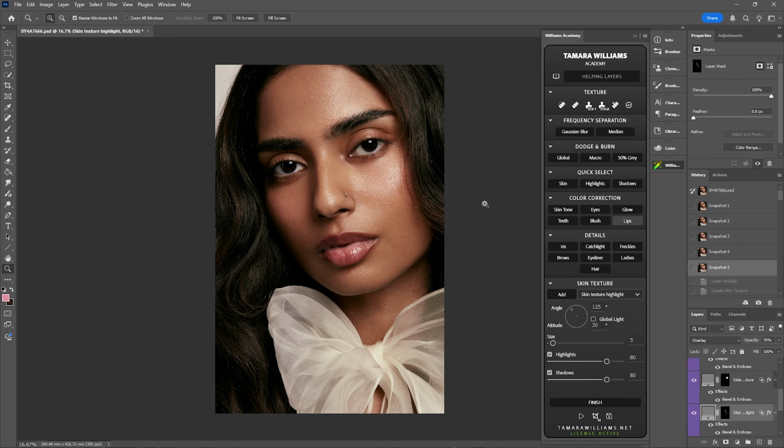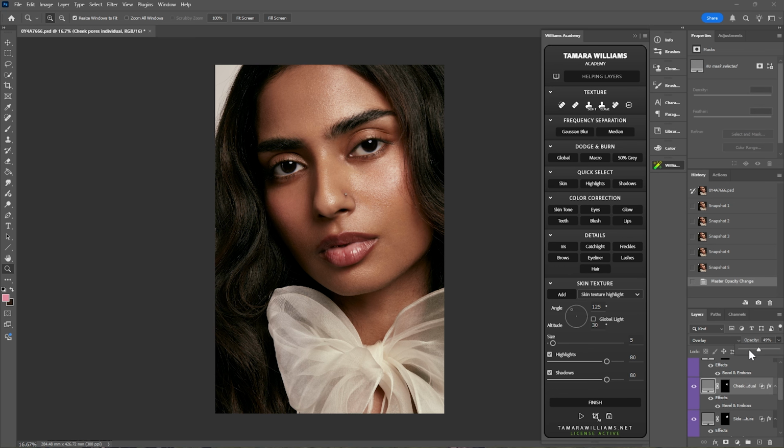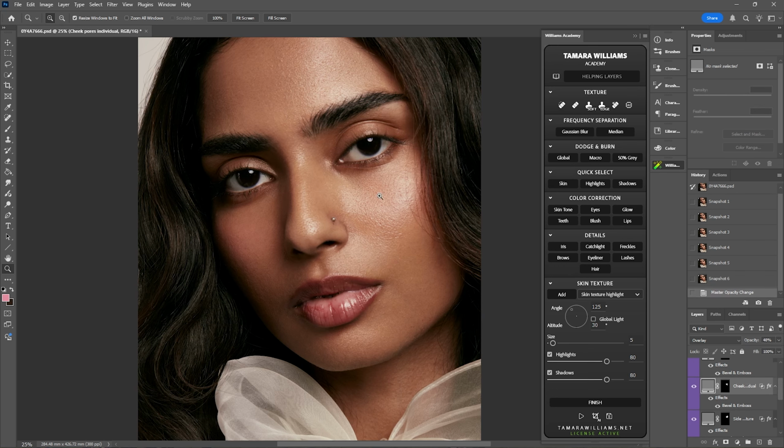You can just add those little bits of skin texture into the image and it makes such a difference. And there's so much control that you can have over this. It's really, really great that way. And I feel like you get that little bit more of a realistic take. So again, let's just do a quick before and after.